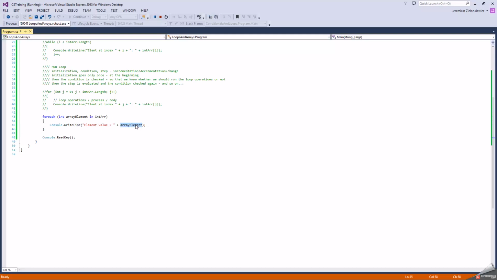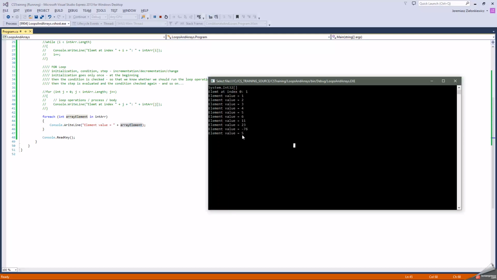We just have this element that actually contains the value of the current element being accessed in the array, because the for each loop just accesses each element, right, and gets you that particular element and none other, right? Something like this.